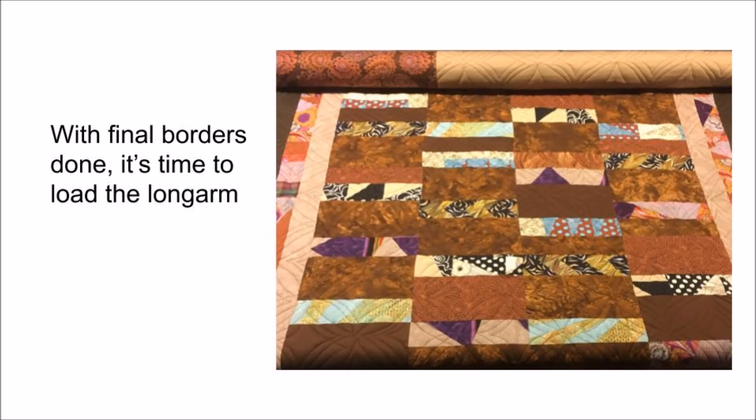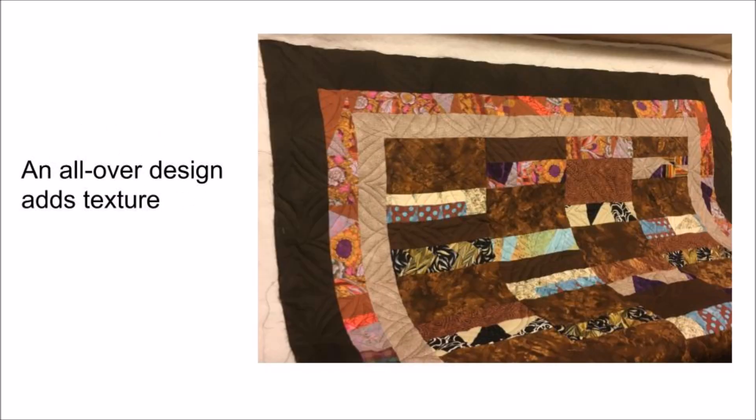Once the top is stitched together, it is time to quilt the three layers together. For this quilt, we pieced a backing — you can see at the top part of the photo the tan fabric with the print fabric. Another great place to use up those larger pieces in your stash to create a colorful backing for your quilt. We also looked at a pantograph design, an all-over quilting design for this quilt. Since there was so much going on with the improv crazy chaotic random piecing, the quilting is meant to just provide texture. We don't need any fancy design here, just a fun pantograph pattern that goes edge to edge across the quilt and gives it a nice texture.